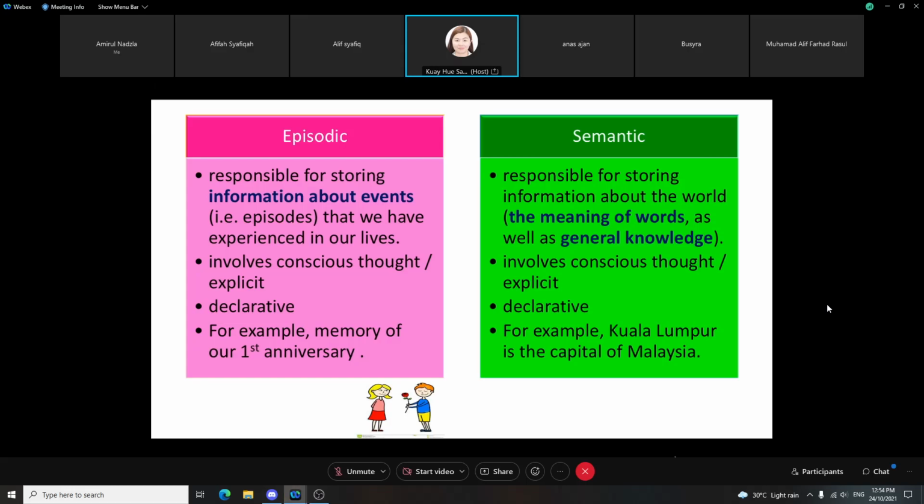And then in terms of semantic memory, on the other hand, it's basically based on facts, responsible for storing information about the world, the meaning of words, as well as general knowledge. Okay, all the words that you remember, basically, like what it means to you when people say psychology. Okay, and then when people say abnormal, what does it mean to you, and what does every single thing mean, like psychopathy, and then you actually have that in your mind, and that is called you remembering the facts.